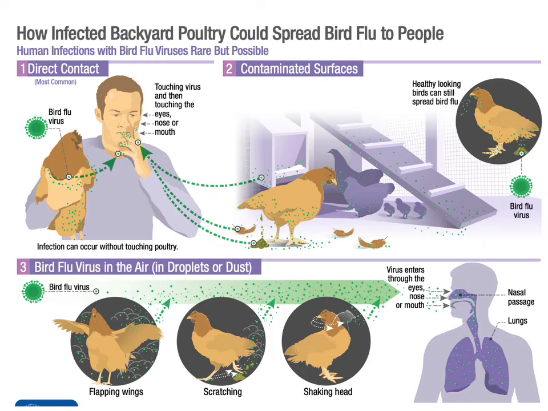Most cases of avian influenza infection in humans have resulted from contact with infected poultry, such as domesticated chickens, ducks, or turkeys, or surfaces contaminated with secretions or excretions from infected birds. The spread of avian influenza viruses from one human to another has been reported very rarely and has been limited, inefficient, and unsustained.